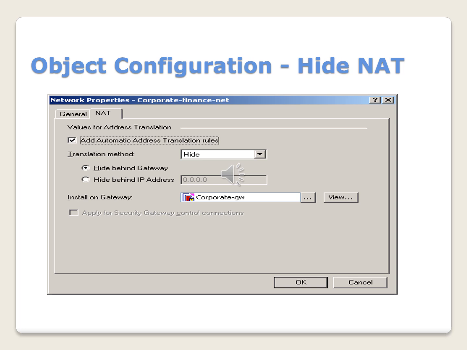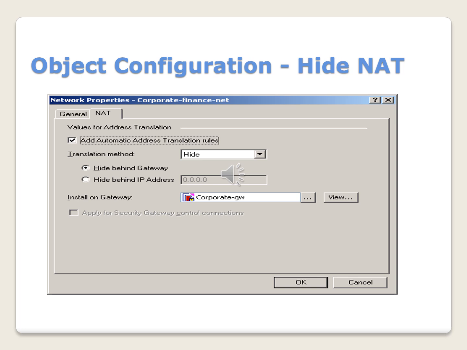Address translation rules are divided into two elements, original packet and translated packet. The elements of the original packet section inform a security gateway which packets match the rule. The translated packet elements define how the security gateway should modify the packet. Configuring the network object as described above creates two rules in the address translation policy. The first rule prevents translation of packets traveling from the translated object to itself.